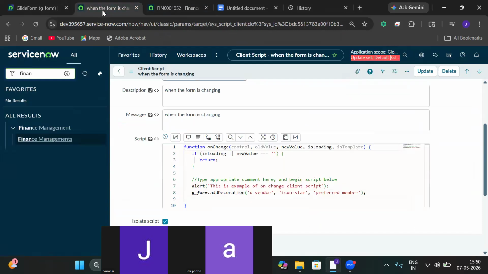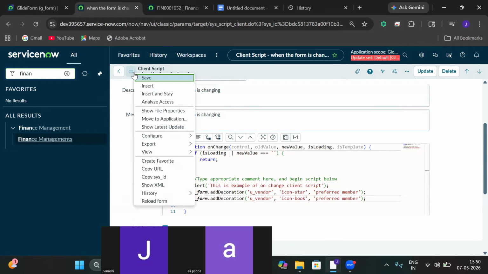Again, I want to add another icon and save it.